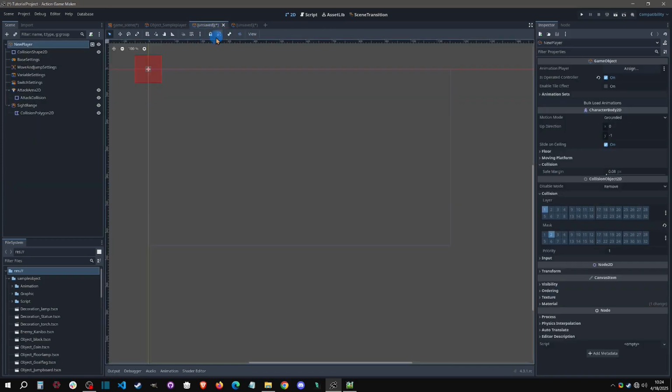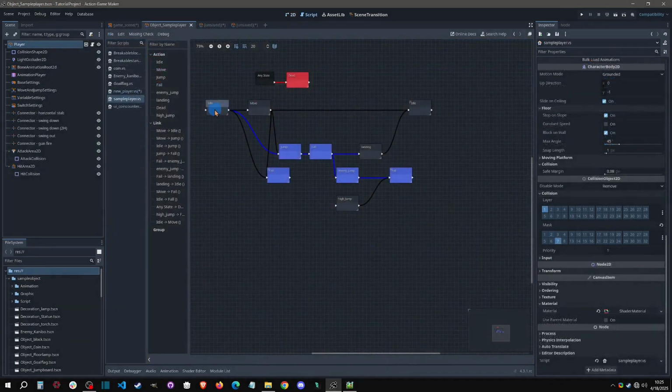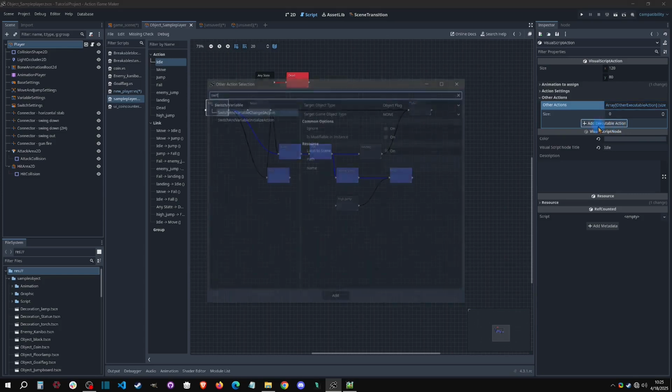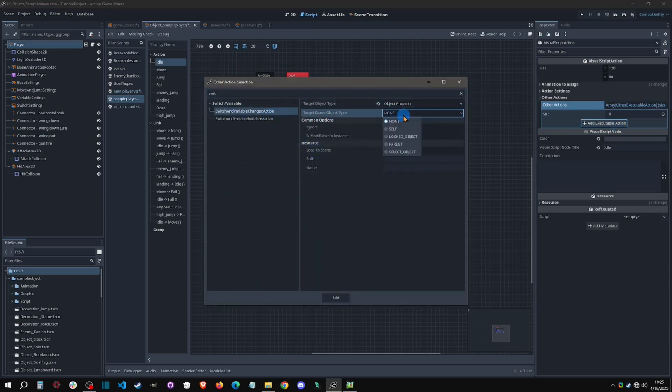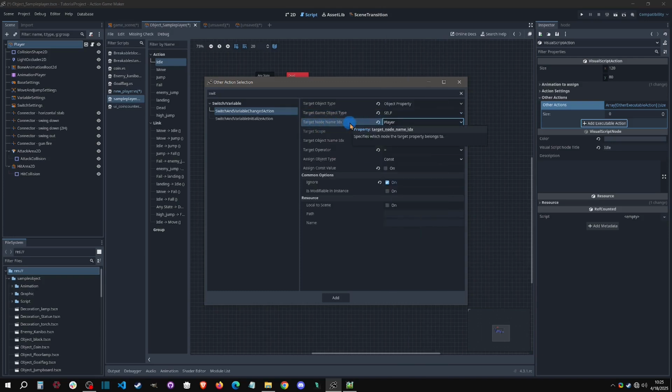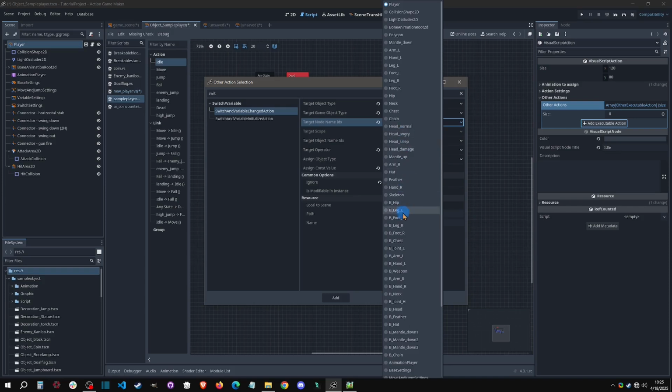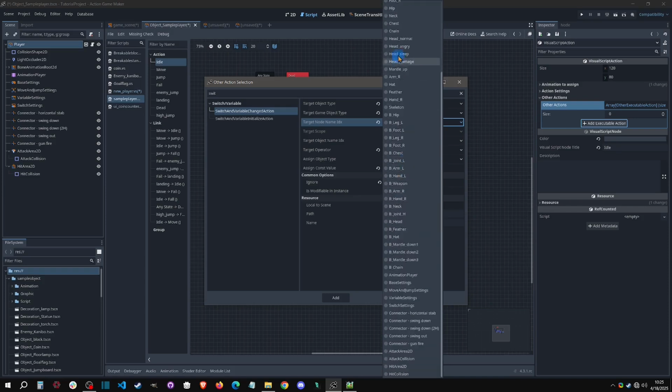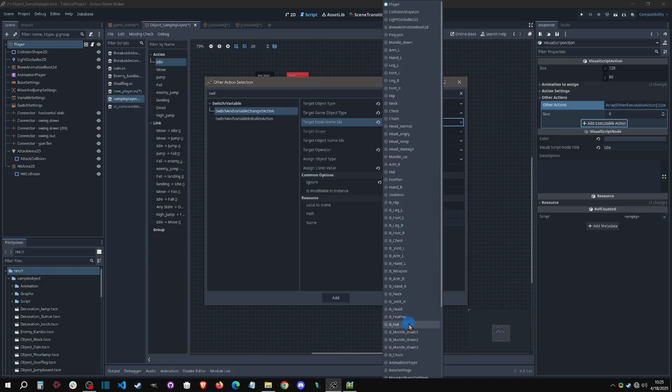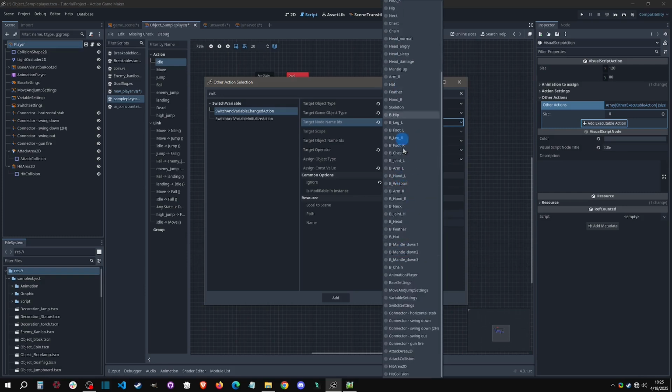All right, so another cool thing that the collision system has is that these are now able to be changed during runtime. So click on here, and let's just say in the idle, we're going to do that change thing. We're going to do an object property of the self. Now, here is where you will select the node name that you want to change. So if you want to change the object collision, tile collision, you're going to want to change this base player. If you want to change your attack area detection, you're going to want to come down here. All of these things are because of the skeleton thing that it uses.